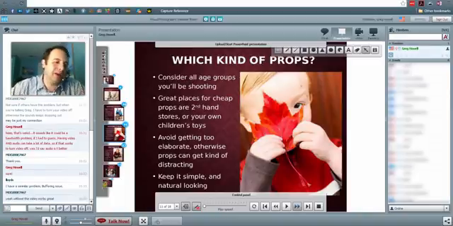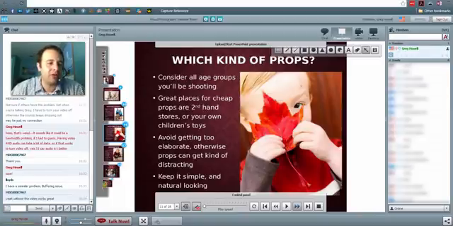But don't get too elaborate, and this is my personal preference. Some people get really elaborate. You've got Ann Geddes out there, and you got a lot of people who do some amazing stuff. But personally, when I'm shooting kids, I don't get super elaborate with things. Otherwise, I find the props get kind of distracting, and you don't want to be taking pictures of props. Your subject is the kids. So if you're taking kids, give them one, maybe two things to work with, and just let them play with it. See what they do.